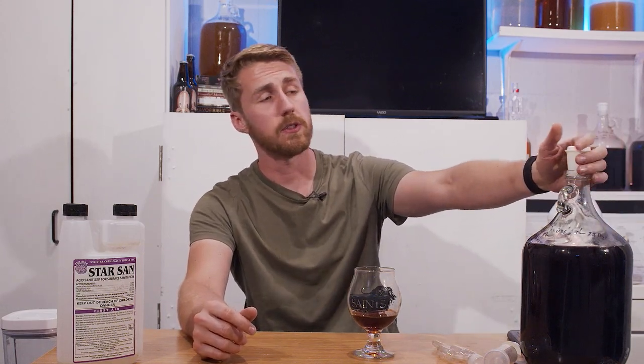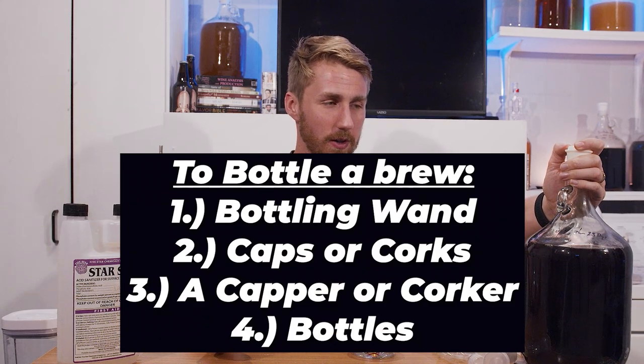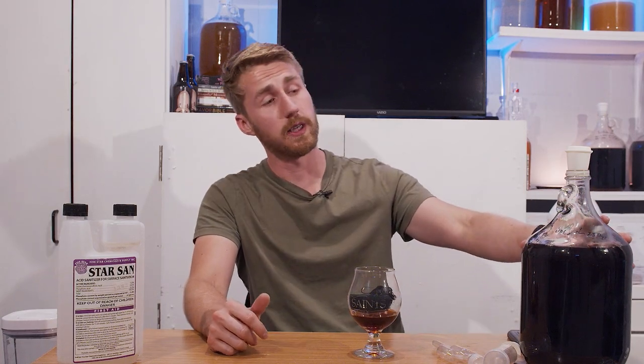Once you get to this point, I should also mention, when you're ready to finish this brew, you can bottle it. You need a couple other things. You need a bottling wand. You need bottles. You need caps or corks. You need a capper and a corker and all these other things. Essentially, that's the time to put it away, to give away to people, or to just store. Could you store it like this in this gallon fermenter? Absolutely. Would I do it forever, especially with this amount of air on top? Probably not.